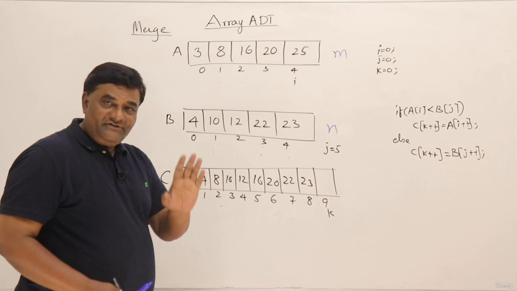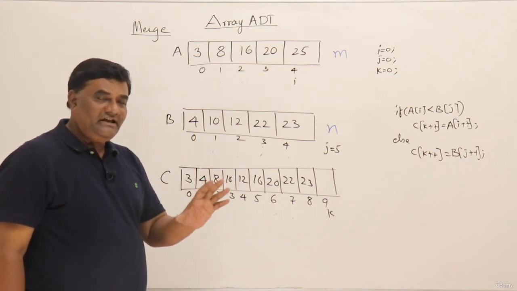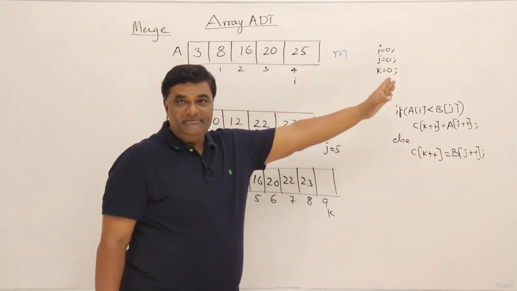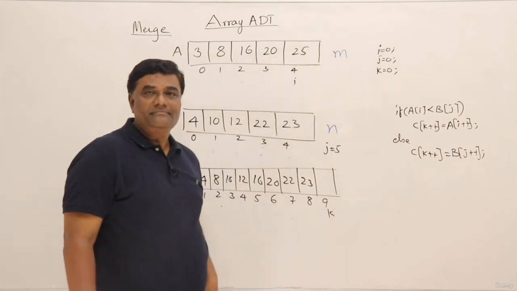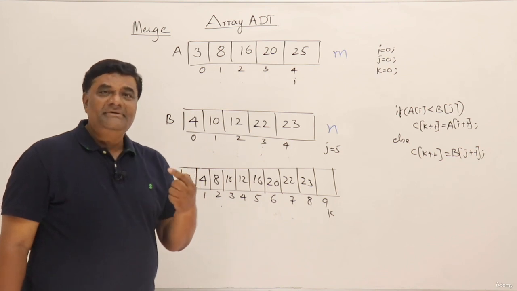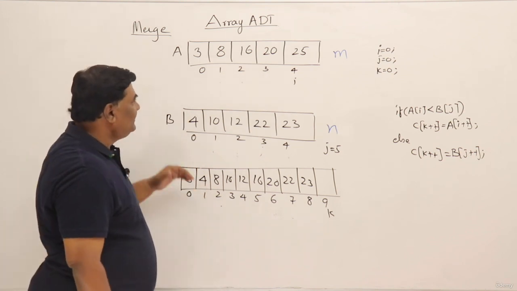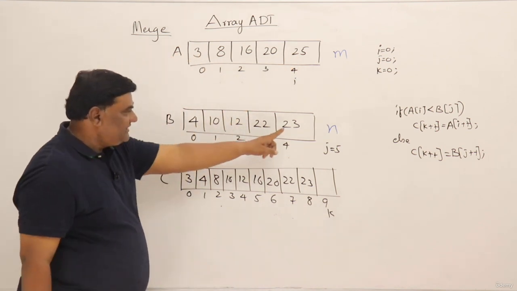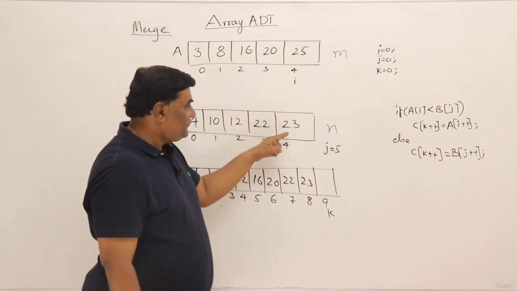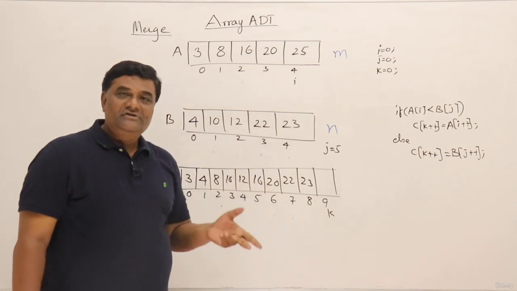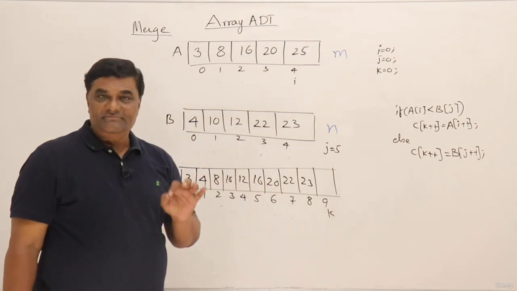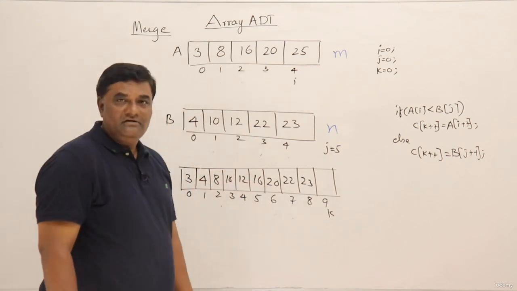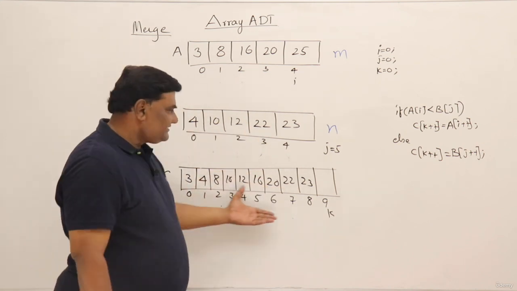Then what to do? Definitely there are some elements left over in A. Copy them. From wherever i is, from that same place, start copying the remaining elements. Suppose I have more elements, copy all of them. And definitely at least one element will be left over. So in our example, we got one element left. If this is not 23 but 28, then this will be left over and that 25 will be copied. So in one of the lists, at least one element will be left over, so we have to copy that element. So copy that 25 here. That's all. This is the merging process.